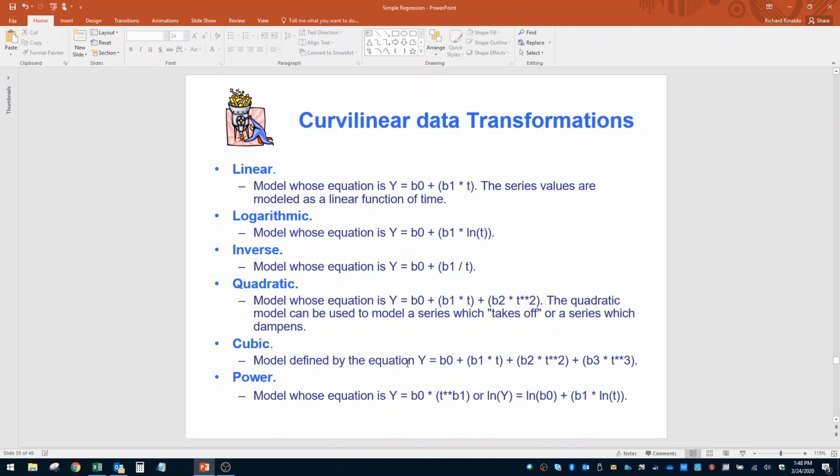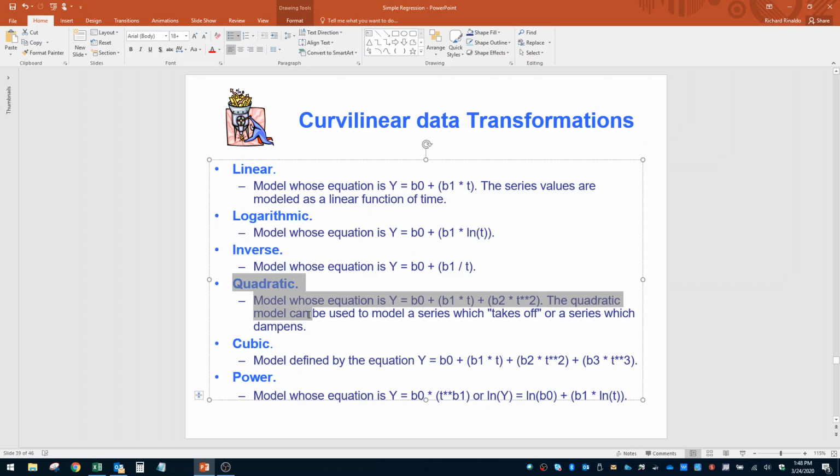You can go through a series of curvilinear transformations of the data or models, and I'm going to focus on the one that actually works. And the best fitting regression model here is with a quadratic. So what I need to do is run a regression where I have two values for my independent variable, which in this case is length: the straight up value of the length and the squared value of the length. And I'm going to create now a second variable and run that through the regression model. So I got two values.